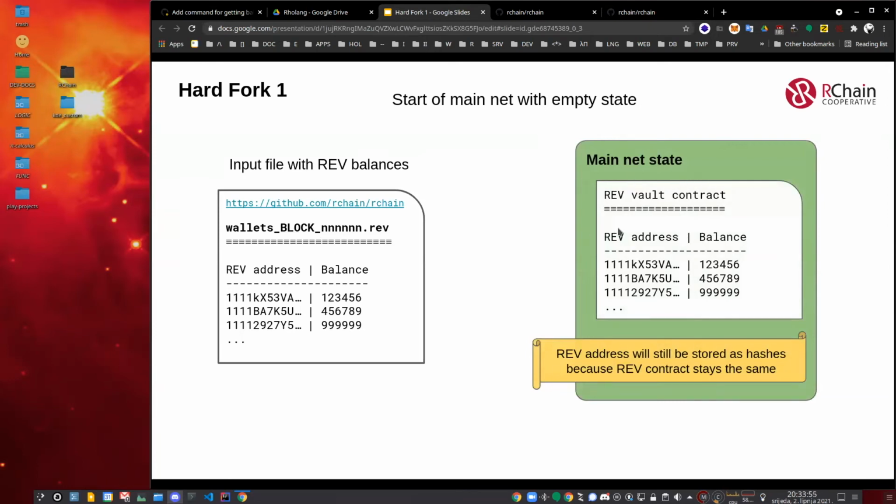So this is what we will have to start the new network. This is basically the genesis ceremony that we had when we were starting the mainnet. Because we are not changing anything in the system contracts, we will have the same situation with the hashes. When we go to the second hard fork, we will basically do the same process. This is why this is like a rehearsal, because we are also testing that this whole process works without any issues.